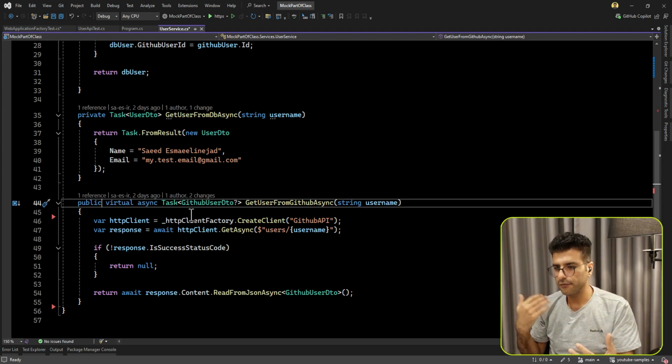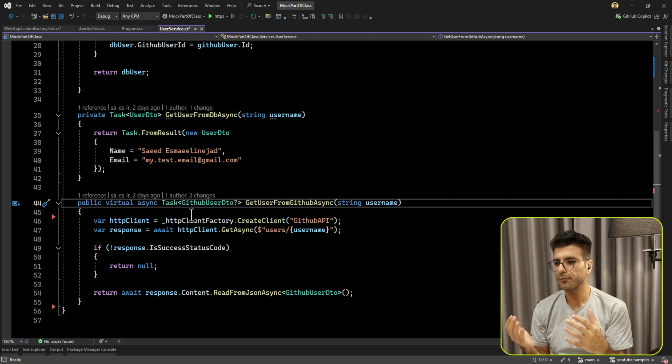This is kind of a discussion: we should not change the code base for writing tests. That's correct and not correct. It depends on your way of writing tests and the way of trading off. This kind of thing we can always have.